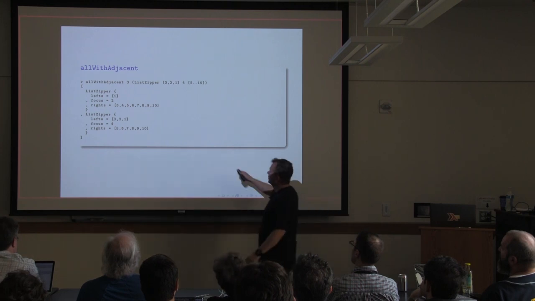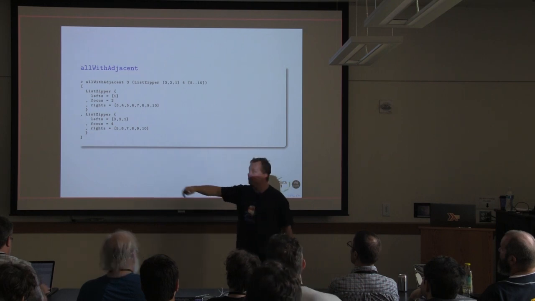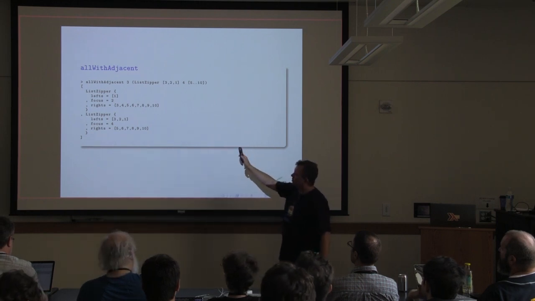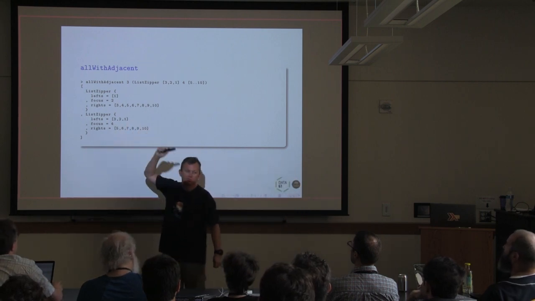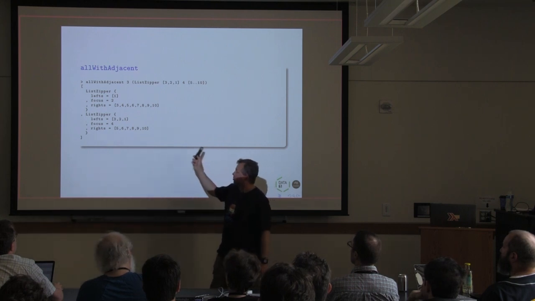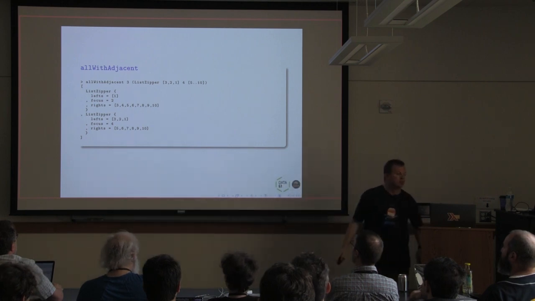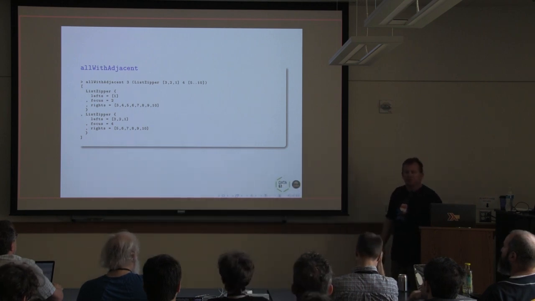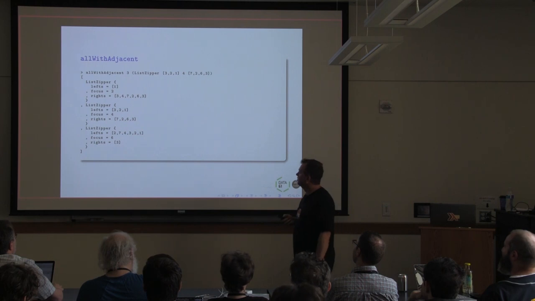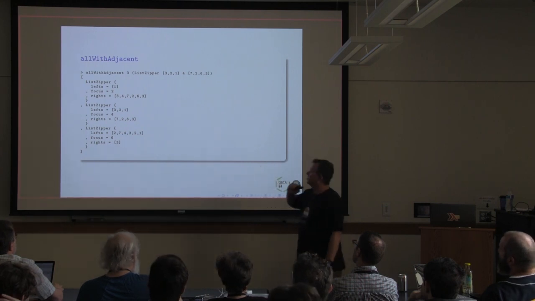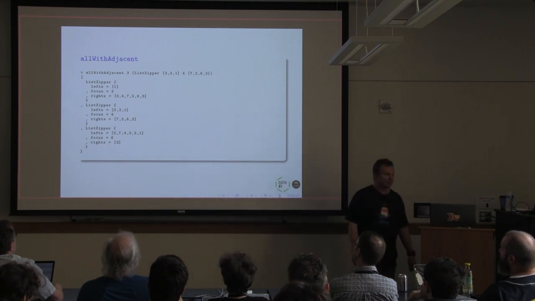So in this list zipper here, where my lefts are 3, 2, 1, I'm standing on 4, and 5 to 10 is on my right. Find all that are adjacent to 3, right? Well, the zipper where the focus is 2 satisfies that. And also the zipper where the focus is 4 satisfies that. So I'm running the function now. I would argue that this is what text editors would like to do. And again, there they are. I ran it.